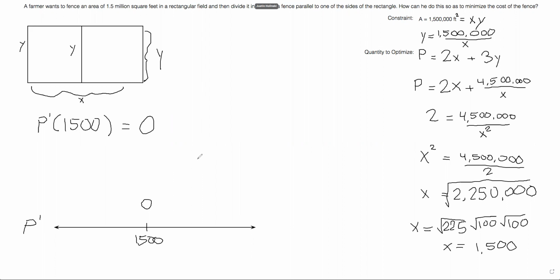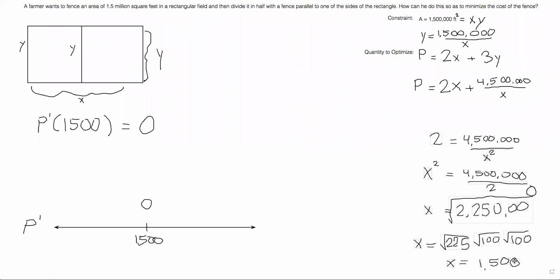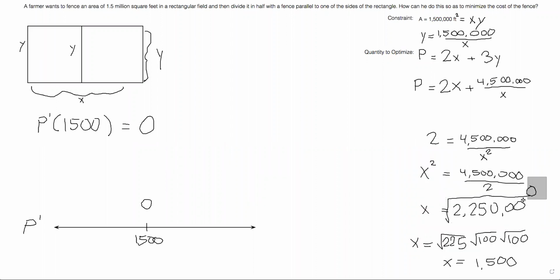So I'm going to apply more strategic laziness here, and I'm going to plug in 1 into the derivative. But I did something that you should never do. I manipulated the derivative equation, so I don't have that anymore. So my own personal laziness is coming back to bite me. So what I have to do is go back and write the actual derivative, because I'm a horribly lazy person. So the derivative is 2 minus 4500 over x squared.